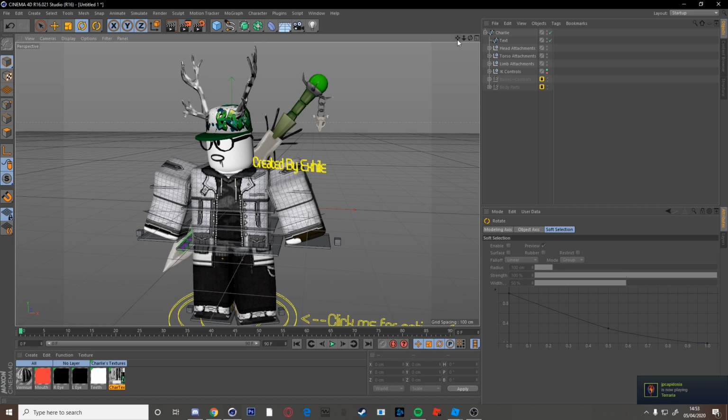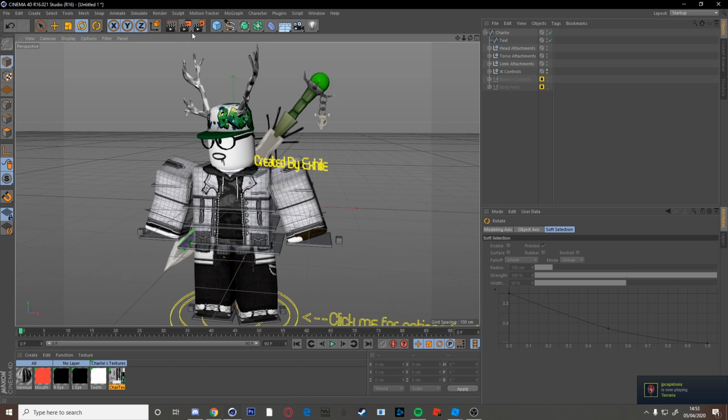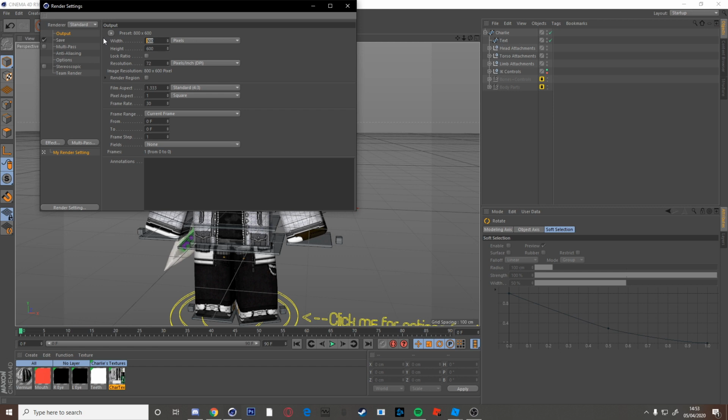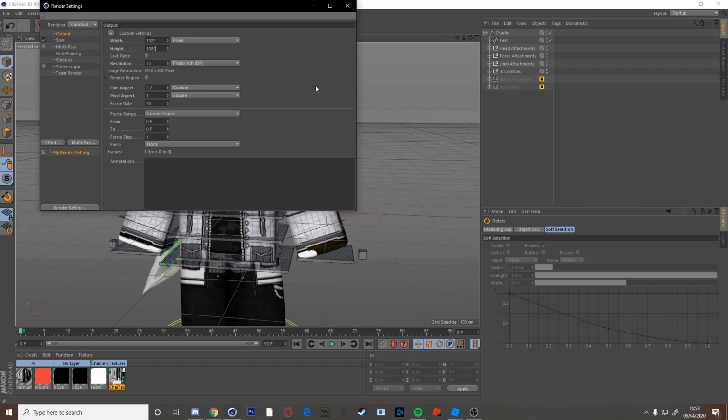Nothing else I really need to add for this guy. So I'm going to start considering, hey, how can I start to render this? So once I'm ready to render it, what I want to do is go on to edit, render settings. I want to go into my output. I want to change my width and my height so it's 1920 by 1080. This can be larger if you want, it will just take longer to render and nobody really needs it to be much larger than this.